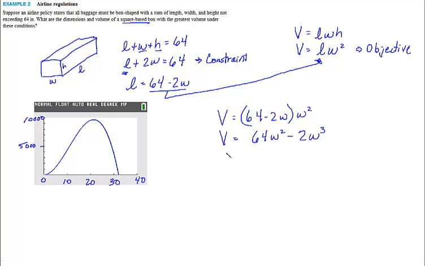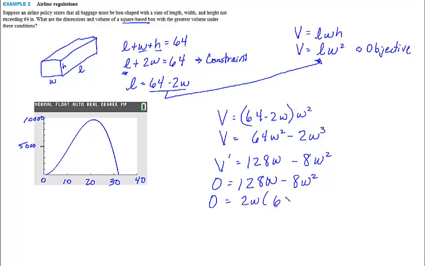Okay. I'd like to maximize volume. I'm going to take the derivative. This would be 128W minus 8W squared. I'd like to maximize the volume. That means I need to find the place at which the derivative equals 0 so I can get those critical points. Oops, there you go. That's a W. And it's 8W squared. And looks like I'll factor out that W. I could factor out like a 2 would come out of it, and then that would make this a 64 minus, that would be what, 4W, is that right?